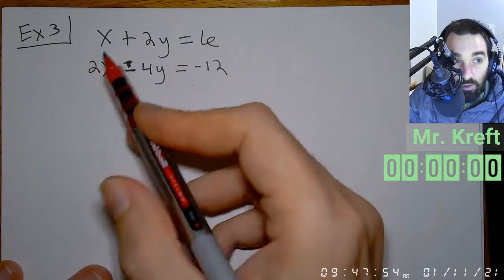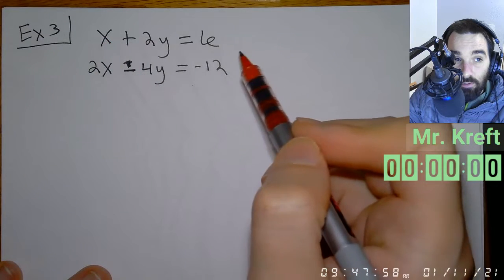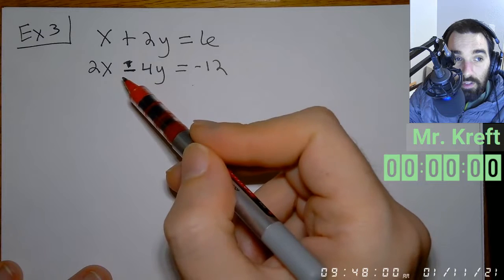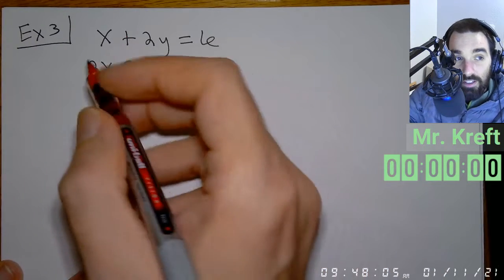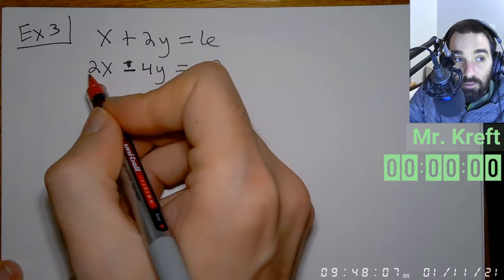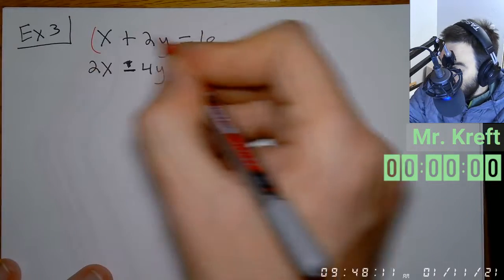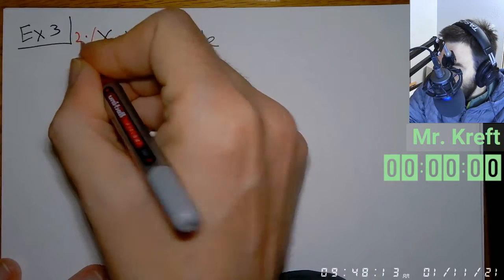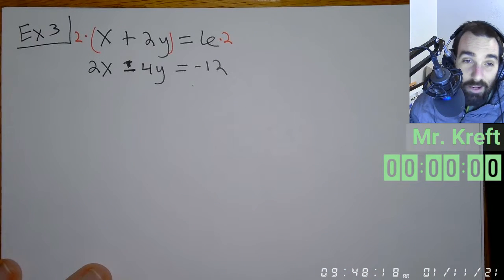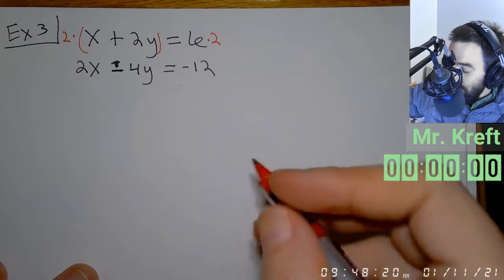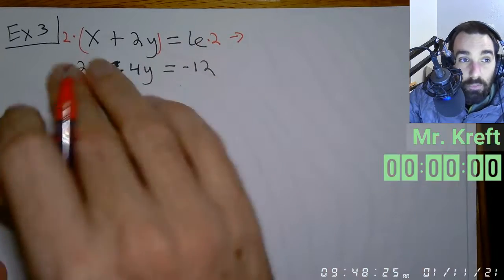So in this case, if I wanted to do X's, I could multiply the top by -2. Now here, what's the opposite of -4? It's 4. So if I wanted to do the X's, I would do -2, but if I wanted to do the Y's, I would do +2. So if I'm doing the Y's, I'm going to multiply by +2. Now, if you did the X's, then that's totally fine. We should get the same answer, okay? And if you want to stay a little bit afterwards, I can do that one too.